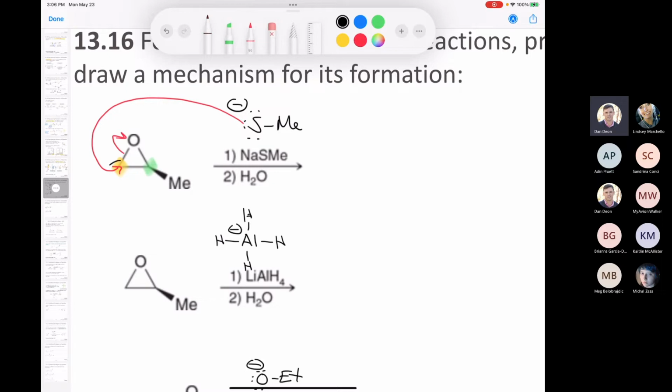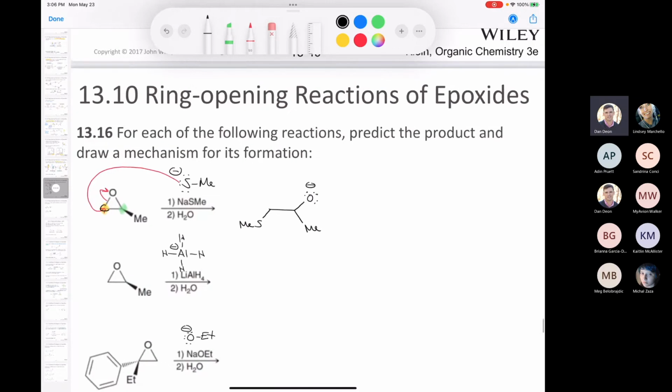So now we have, I'll start by drawing that carbon-carbon bond. So there you go, like this. Now on here, we've got a methyl group going down here. We've got the bond to the oxygen going like this. Okay. And attached to this carbon, which is this one right here, we've got the sulfur and the methyl group, like that. I'm just going to pretty it up here a little bit because what I drew is kind of ugly. Let's just fix that up. So we've got our SMe, like that. Okay, so that's the first step.